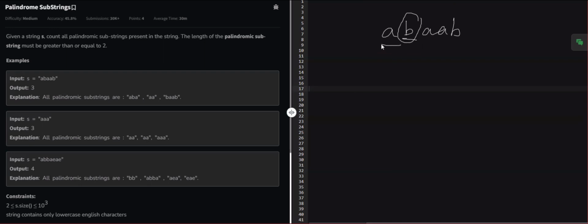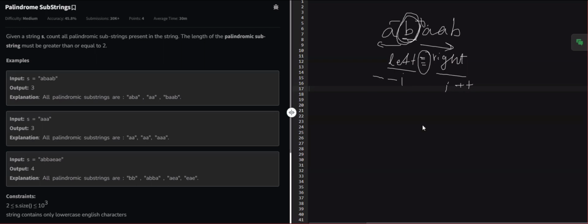Let's consider B and start growing like this. Make this the left pointer and make this the right pointer, and start both left and right at this ith index, which is I. You should decrement left and increment right if both characters are matching.